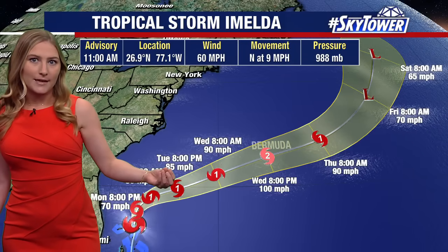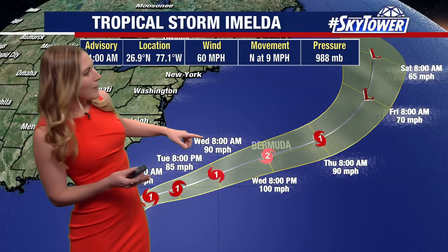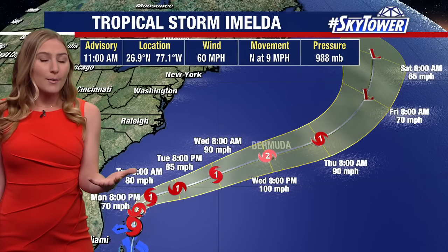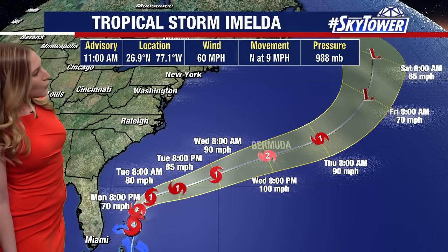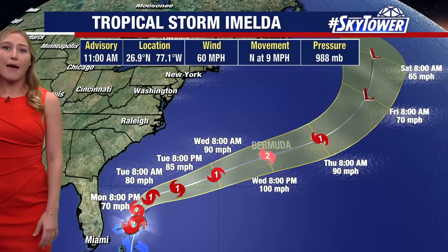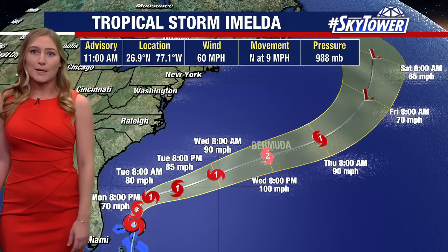Maybe we're talking about a potential landfall, but at this point, we're going to really continue to fine tune exactly where it passes to the island, because that is going to really determine if it gets the worst side of the storm or lesser impacts from that. So we'll be watching that closely in the coming days. But you see the overall trend. We were talking about impacts for the Carolinas and Georgia. They are no longer going to be feeling the worst of those impacts as far as rain impacts as well. Significantly lower totals than what we were talking about just a couple of days ago, when this was looking like it was going to make more of a track to the north before taking that turn out to sea.